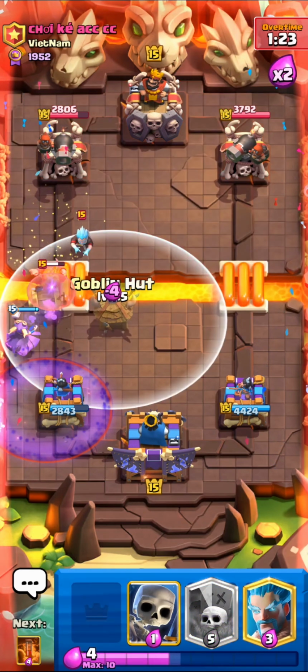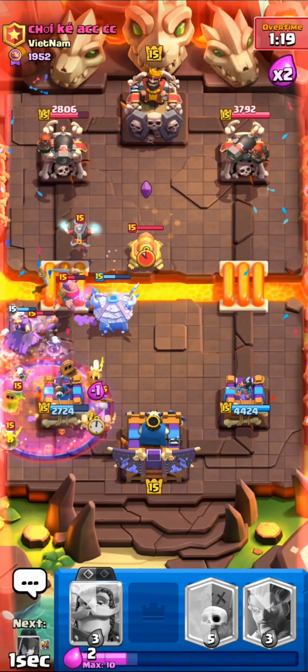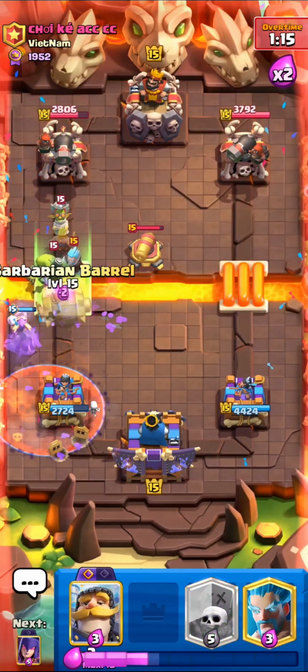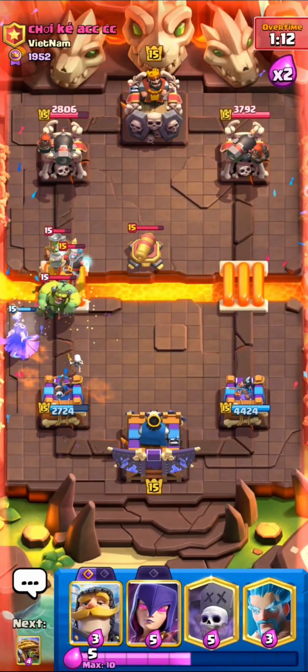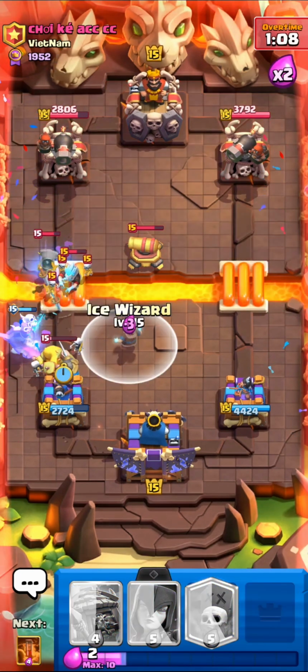Okay, we can just go Goblin Hut and then Poison here. And then maybe we can even go for some Skeletons to avoid some random hits, hopefully. And then we can go ahead and Barbarian Barrel this. Nice. Knight over here. Oh, that was a really good Goblinstein on the bridge.